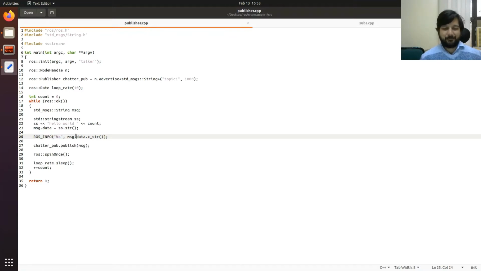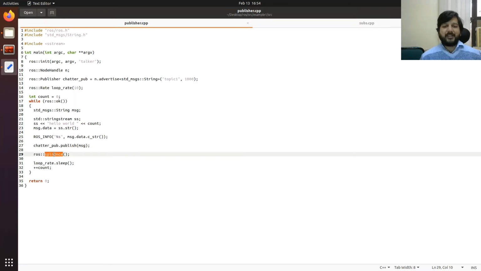So I log it to the information level, and then of course this was my variable where I had to publish. So I publish it on the same variable. I send data on the same variable. What this loop does is it sends hello world 1, hello world 2, hello world 3, hello world 4 multiple times, and it sends it at this channel. So it's topic handler dot publish.